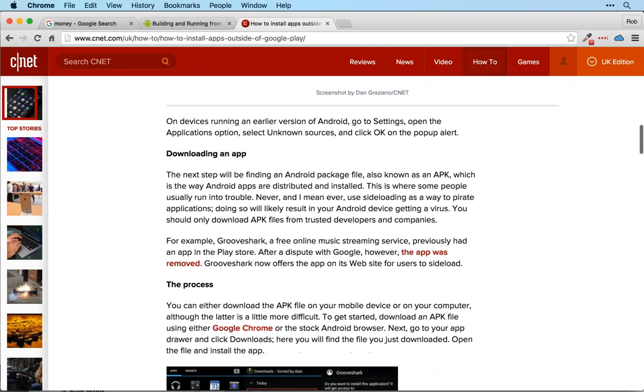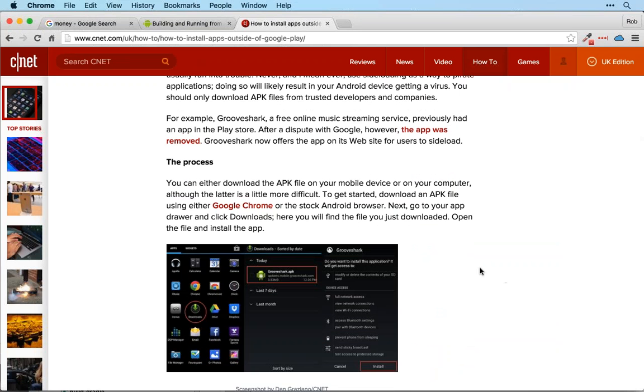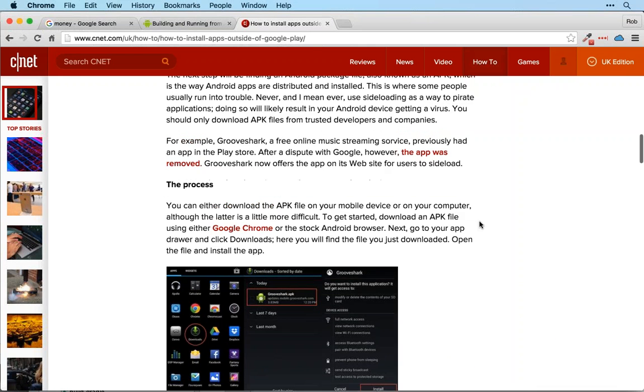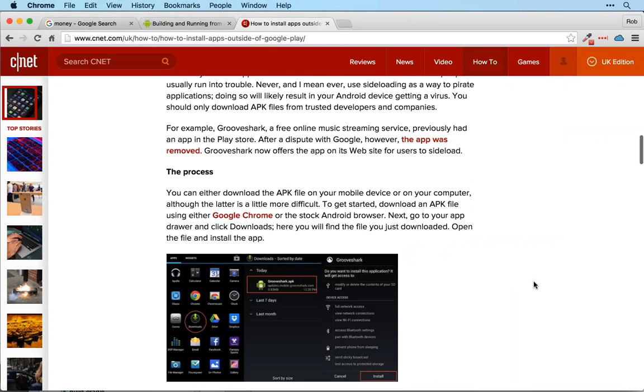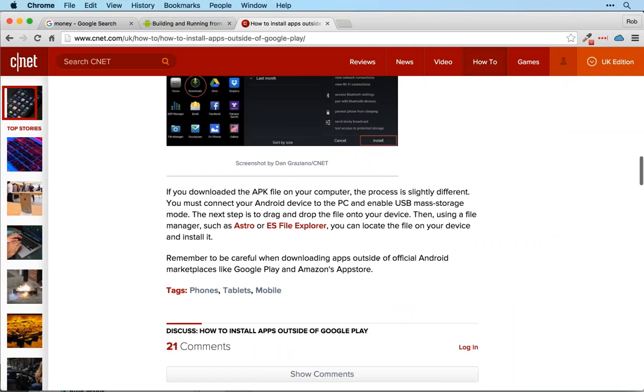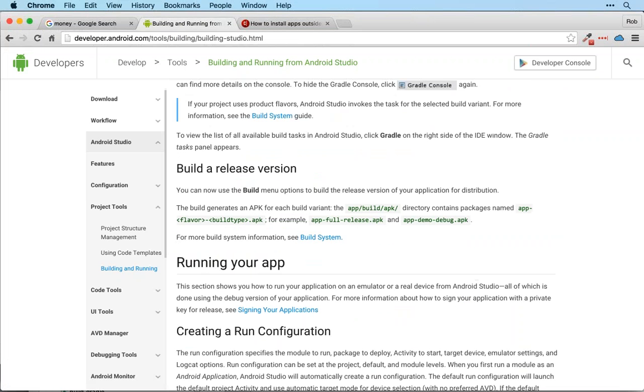And then to get the APK file itself, you could just upload it to anywhere really, so Dropbox or a web server, and then use the browser to access the APK file. And then as long as you've selected allow the installation of apps from unknown sources, then that will run the APK file and get it working on your phone.